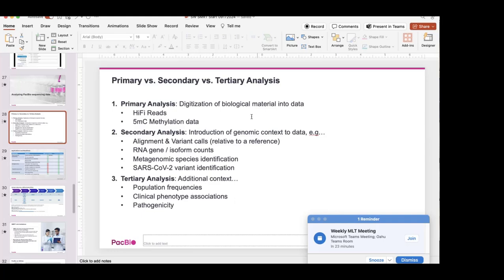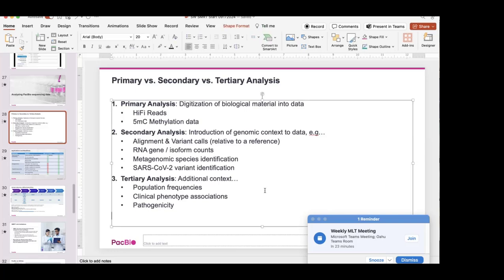Can I associate this specific variant call to some type of clinical significance, like gain of function or loss of function? Is this associated with a specific disease state? Or, yeah, I guess that's the pathogenicity bullet there.